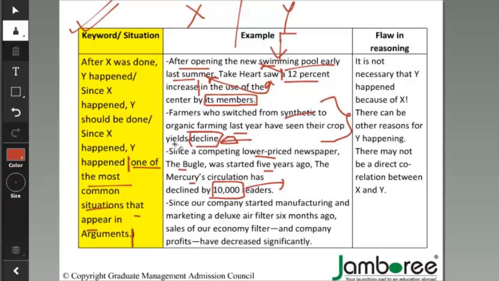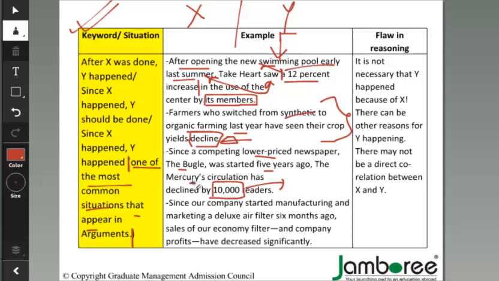See, when I read AWA arguments, I try to pick day-to-day examples. I try to plug in things that I know. I don't know what the Mercury and Bugle are, but the moment I plug in Financial Times or Economic Times versus the Daily Mail or something, then I'm able to compare. So I would recommend you also do the same thing.